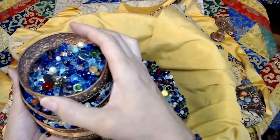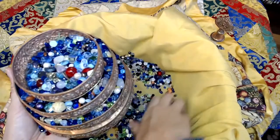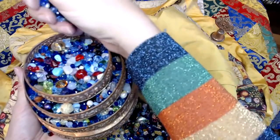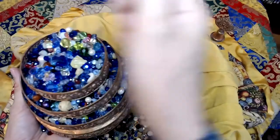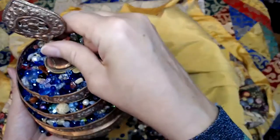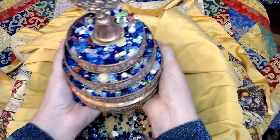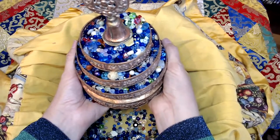Top ring — big handfuls. The sun on your right, the moon on your left, the precious umbrella, the protection of the dharma at the point closest to you or furthest away from you, and the victory banner overall delusions, point closest to you. Then the dharma chakra on top — all the riches of gods and humans. Then a few grains in your right hand, and you can hold the mandala with both hands, thumbs on either side so that it's stable.